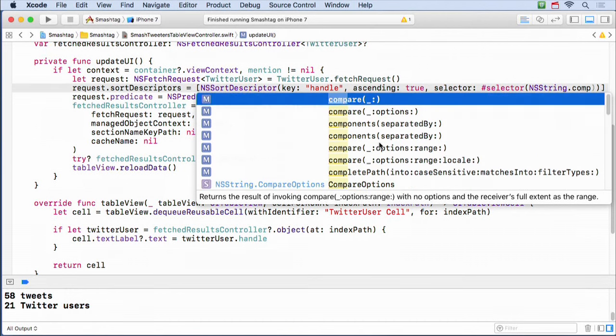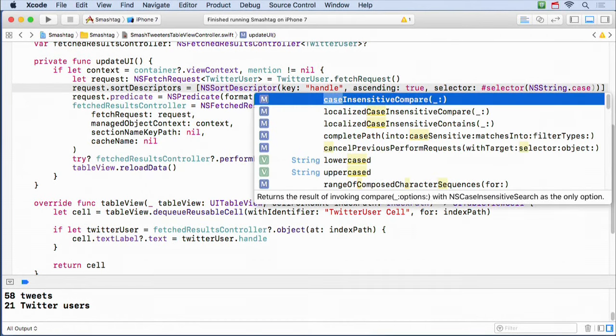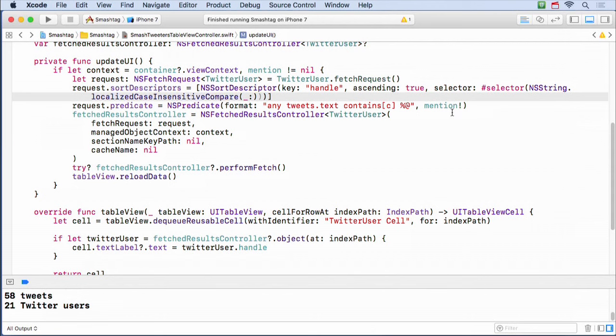So there's localized, case-insensitive, these kinds of things. So let's try case-insensitive. Let's do localizedCaseInsensitiveCompare. So that's case-insensitive and using the user's local language to know what the ordering is. That's a pretty good one to use. So that's all we need to do for the case sensitivity.